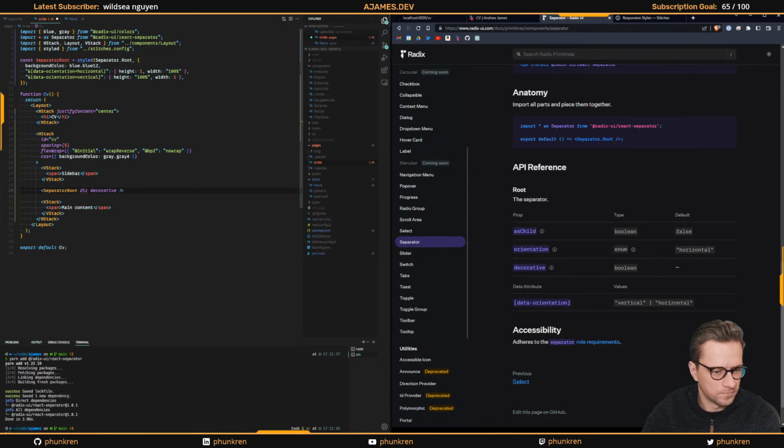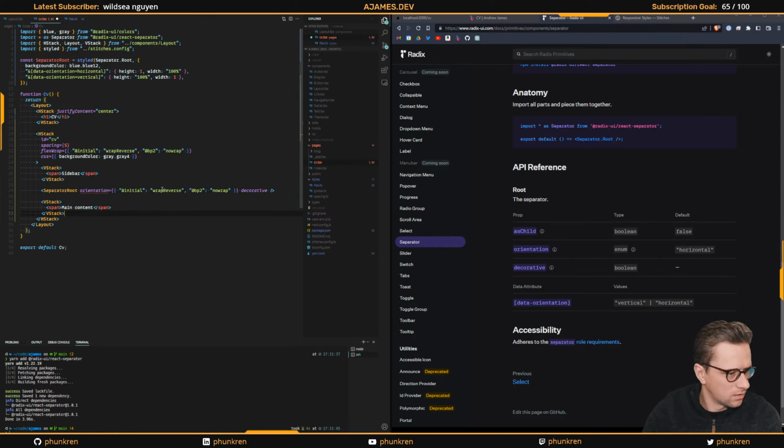So enum. So let's add this. The orientation here is going to be similar to this. Initially, it is going to be vertical. Nonsense. Initially, it's going to be horizontal. Hello, doggy.